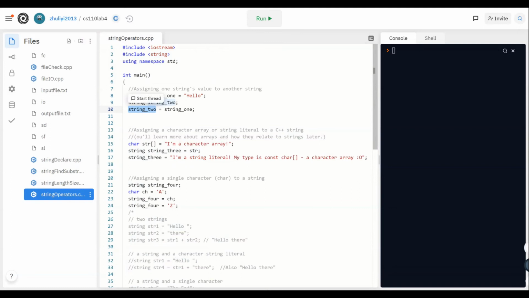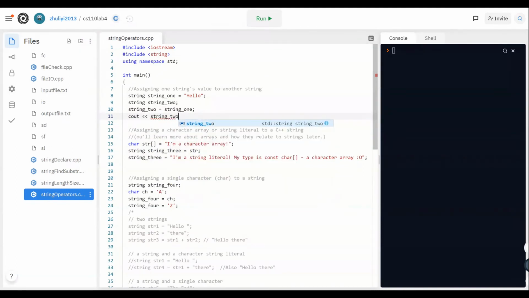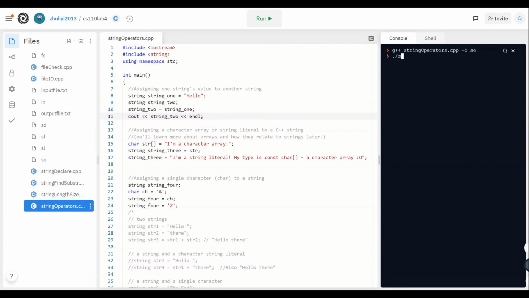But then on line 10, we assign string 1 to string 2. So string 2 is also going to be equal to hello. So if I cout string 2, and I'm going to compile it, run it, you can see here the cout is hello.